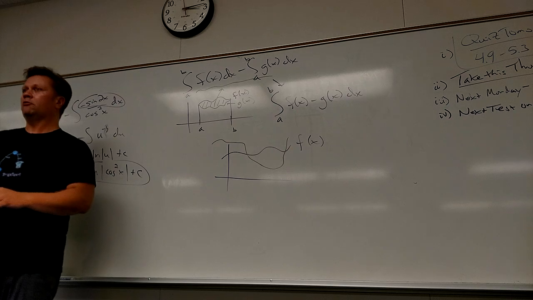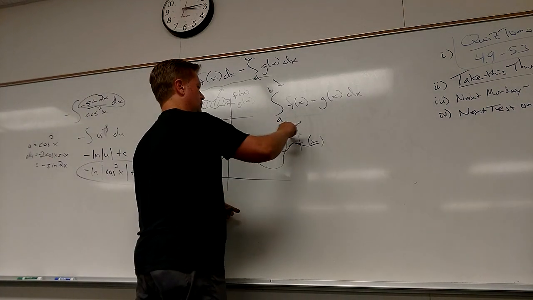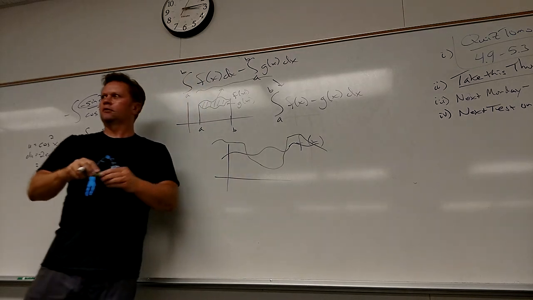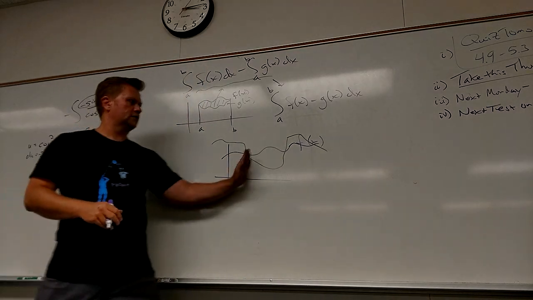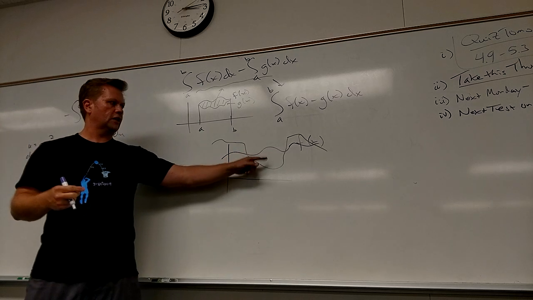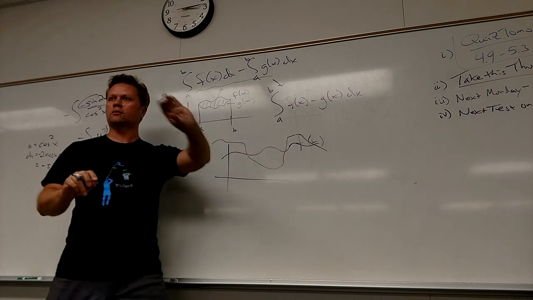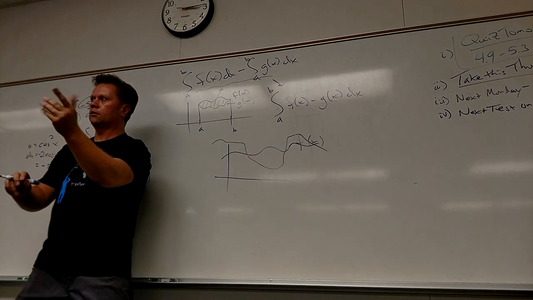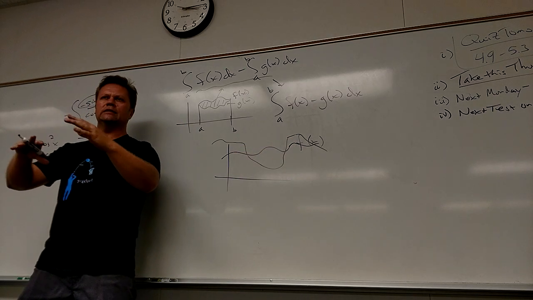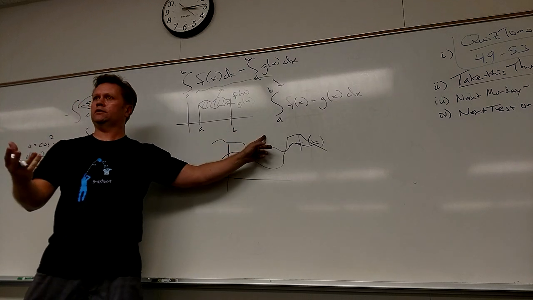I like it. And what really sucks is when they cross a few times. Which means if they say from this to this, you have to break this up into two integrals. Because here, f is on top, g is on the bottom. Here, g is on the top, f is on the bottom. You better turn them around. So those are the kind of considerations. But even with all that, it's relatively simple, thank God.